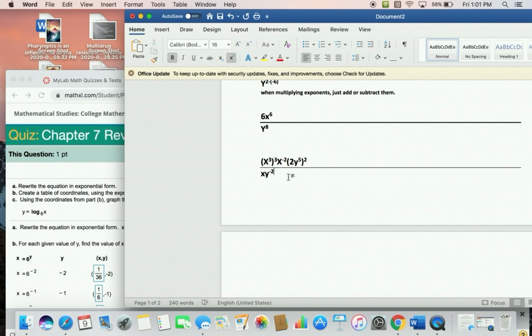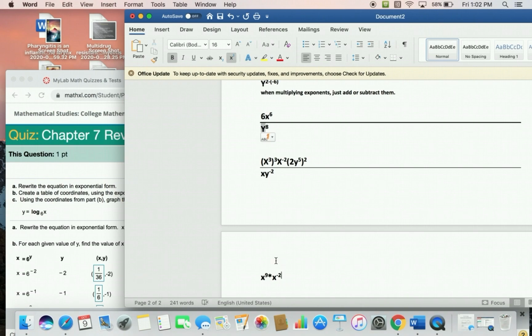So the first one there, x to the 3rd power, what you're actually going to get there is going to be x to the 3 times 3, right? So when you look at this, if 3 is raised to a 3rd power, you multiply. Okay, so that's going to be x to the 9th. So we've done the first part. And then I have, right next to that, x to the negative 2. Okay, so I still need to do something with that negative 2.